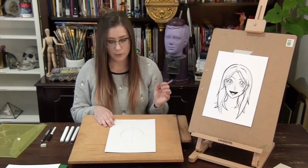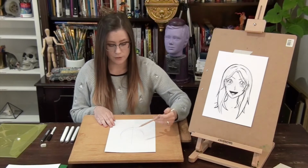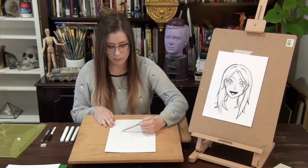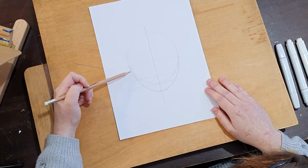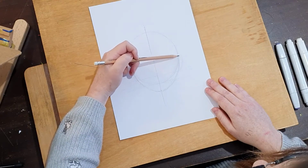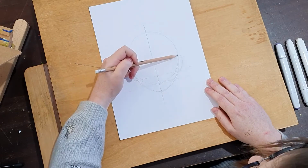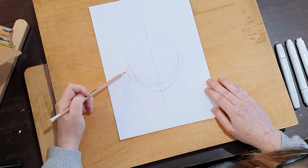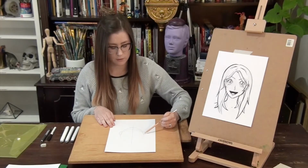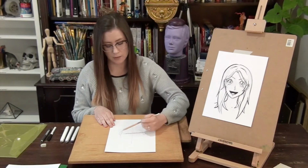We're just going to pop in step 4, the ears and the neck. So your ears will typically sit between your 2 middle lines here. What we want to do is some little, almost semicircles there attached to the head. If you think about it, more like an egg shape if you complete it. We're just cutting that off. You've got your ears popped on there.